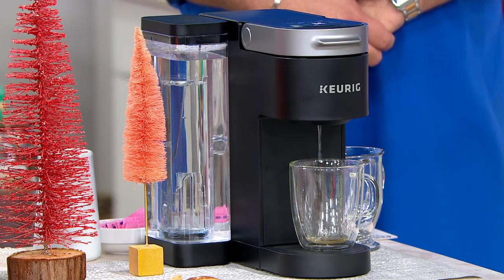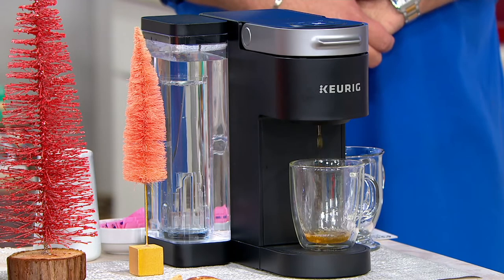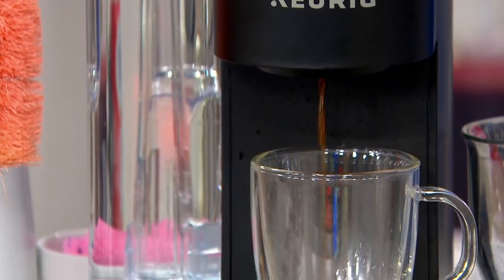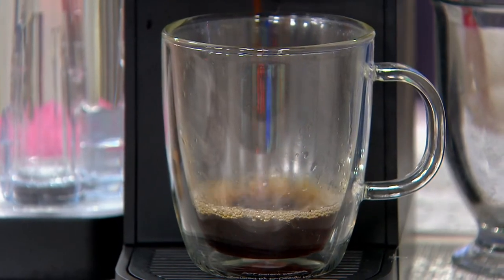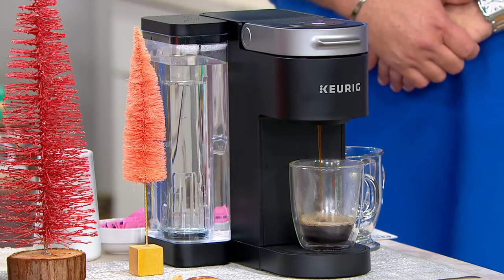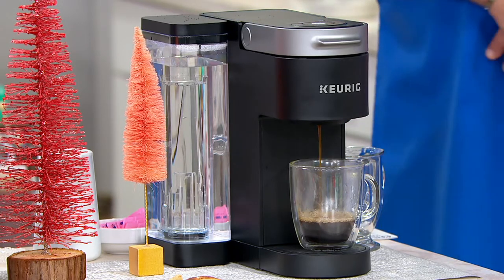This is the beautiful part. If you press that strong button, it's going to brew a little slower because it's extracting as much flavor as possible out of that K-cup. Every time I brew a K-cup I press the strong button because I love strong coffee. Some of you will like lighter coffee — don't press it, you don't have to. If you like a lighter or medium roast, we include those in the pack that you get.